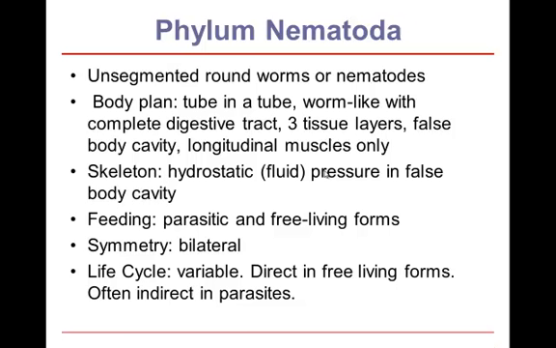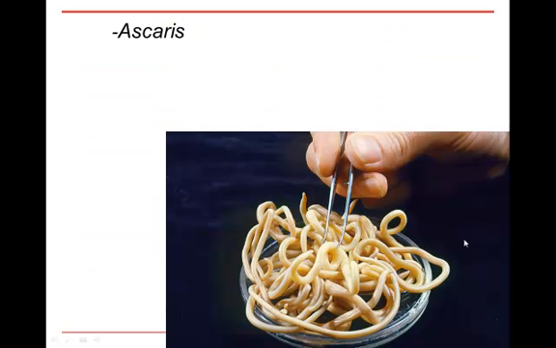It can be direct in the free-living forms, in which a male and a female have sex. The female lays eggs, which hatch into little worms, which grow into larger nematodes that become sexually mature. In parasites, we can have some indirect life cycles, but some of them are direct as well. They just occur inside a host.